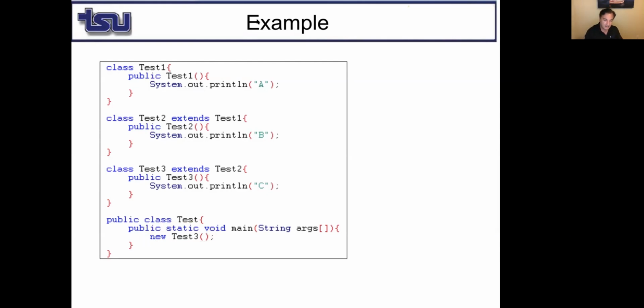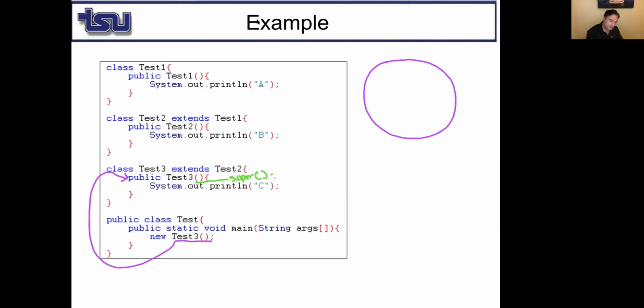What Java does is allocate memory space for an object right here, and make a call to the default constructor of Test3. So it goes right here. Then Java says, does this have a superclass? Yes. What is the superclass of Test3? Test2. Java puts the super call in for you because the first statement was not an explicit call. That means it makes a call to the superclass constructor, which is right there.